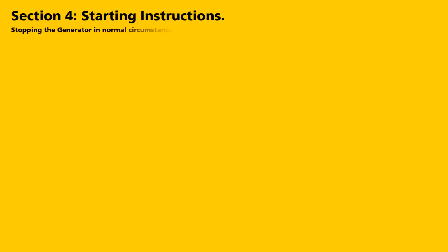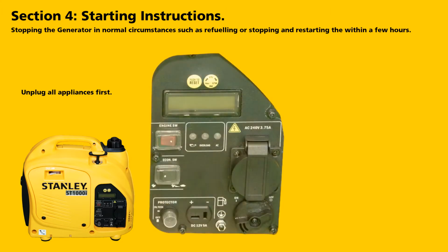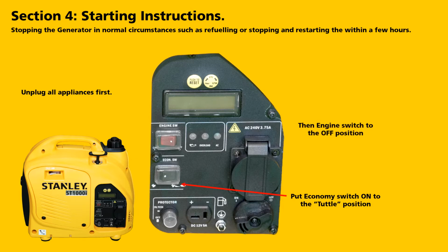When stopping the generator under normal circumstances, such as when you want to refuel or stopping and restarting within a few hours, firstly, unplug all appliances. Put the economy switch to the turtle position and simply put the engine switch to the off position.